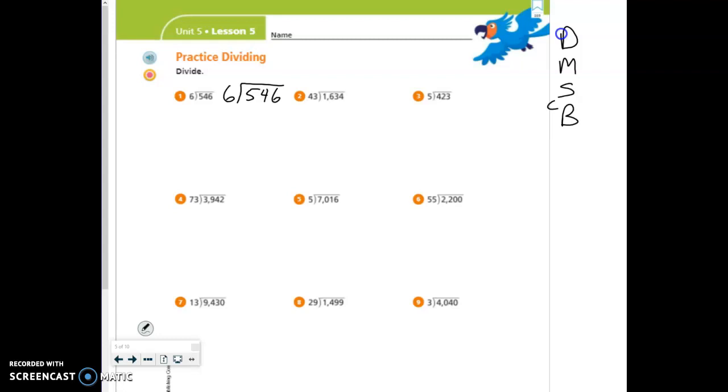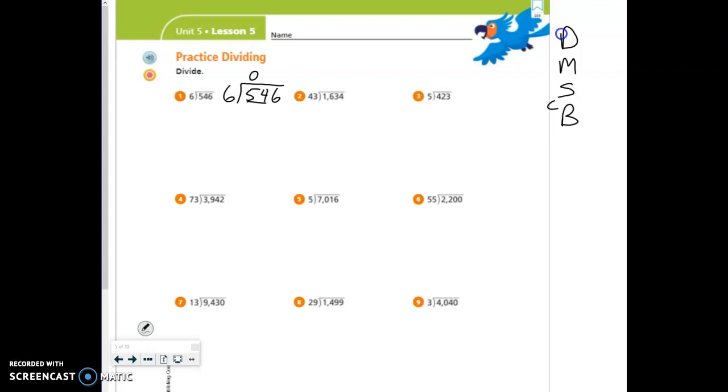So, problem number one, 6. The dividing step, 6 cannot go into 5. So if you choose to write the 0 on top of the 5 to keep that order in mind for you, that's great. If you don't, if you are able to get past that step and go right into the 54, I am fine with that as well. It doesn't matter. Everybody is at the same or not at the same point with this. So if you put the 0 on top of the 5, it's not going to change your answer. But I am going 6 into 54 right away.